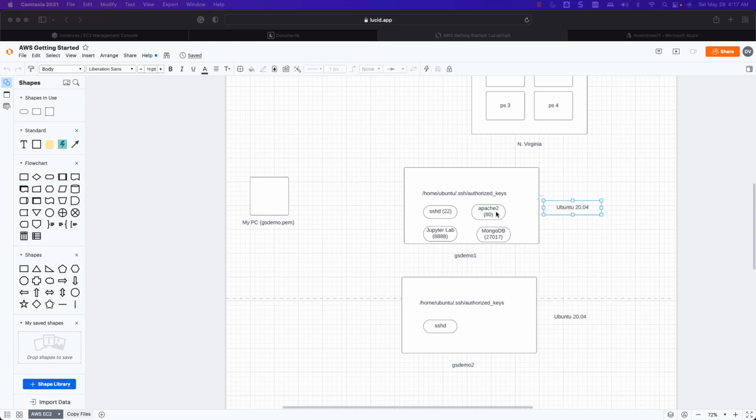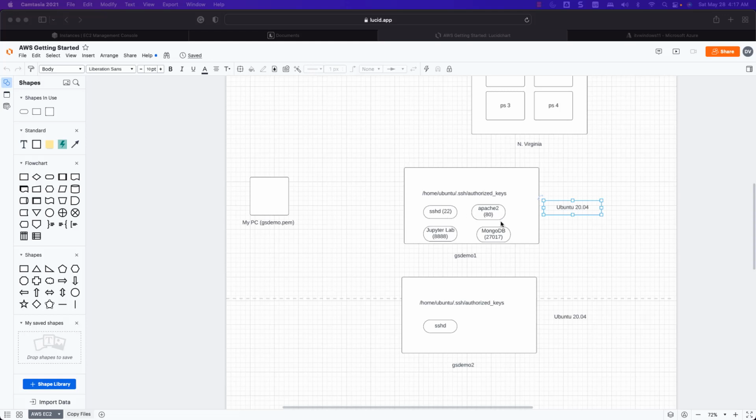Apache 2 is an example of a web server. MongoDB is an example of a database. Already we have SSHD running on this machine. Due to SSHD only, we are able to connect to this via SSH. Now, in this lecture, let's go through the details about the services and also the components associated with the service.